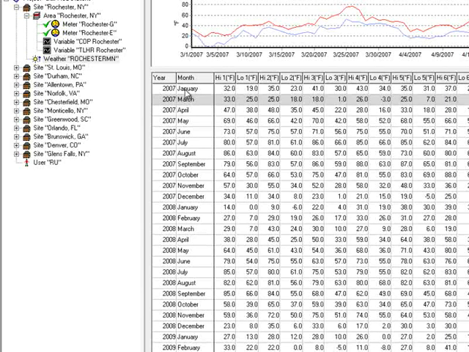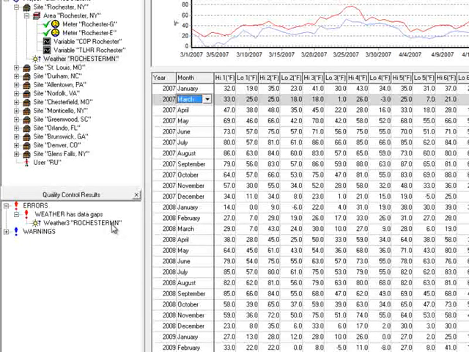Metrics only keeps track of the first month of data. So for this January, it knows that the first bill is a January bill. It looks at the next one and says, obviously everything is in order. Okay, this bill here, even though it says March, metrics says, I know that you know that it goes January, February, March, April. Those are the months of the year. So this, even though it says March, metrics sees it as a February bill because it's going in order. This one will actually show up with a QC error, so it wants to warn you and make sure that you know that you are missing a month of data, and that needs to get back into your metrics.